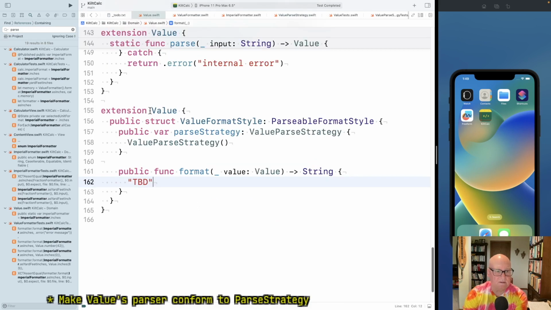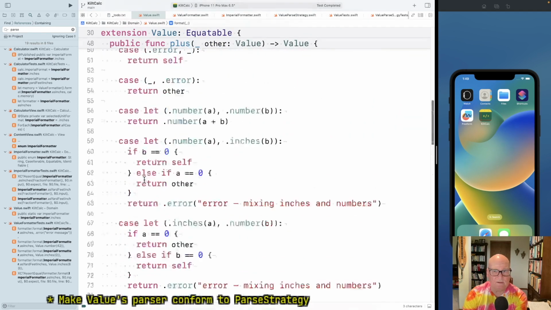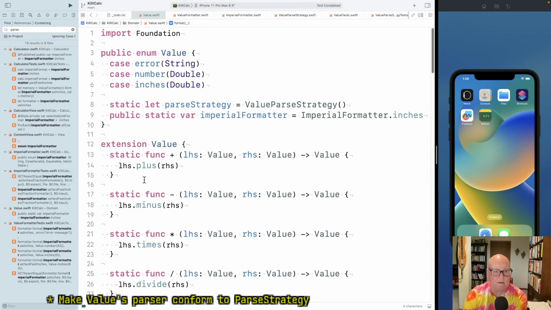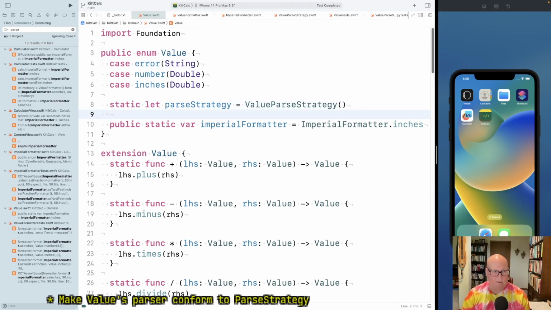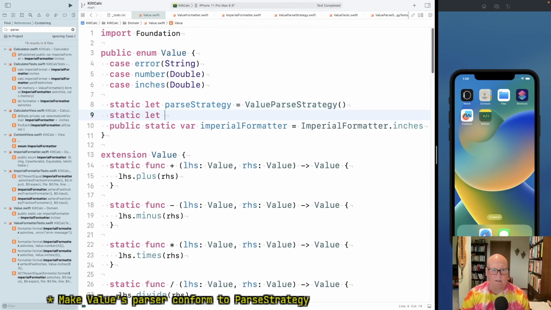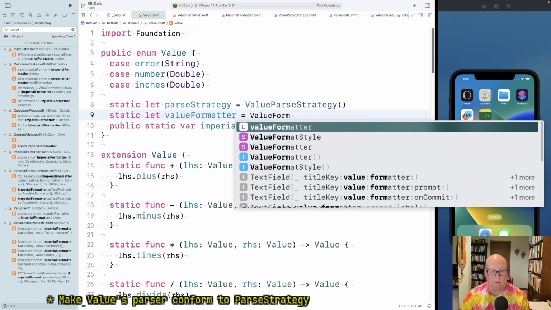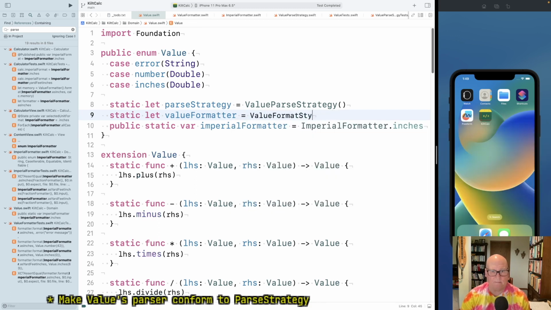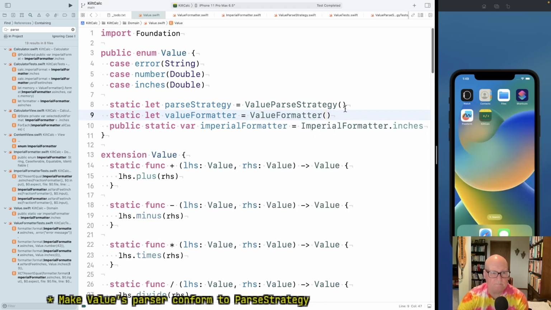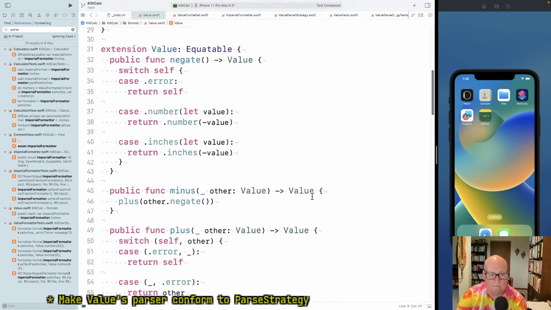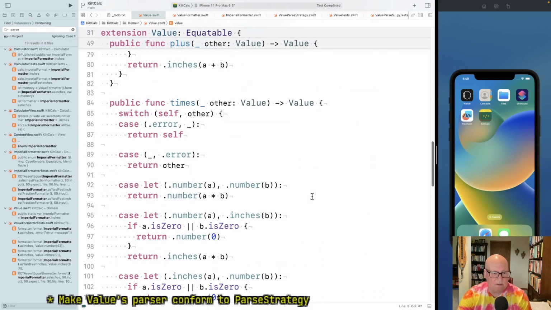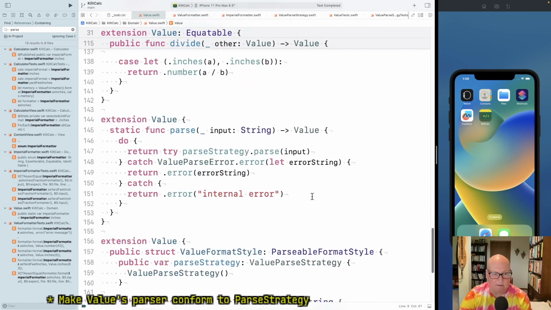Sorry, this thing. Okay, so let's make that one too. Static let value formatter equals value formatter. Okay, so we just need one and it's there.